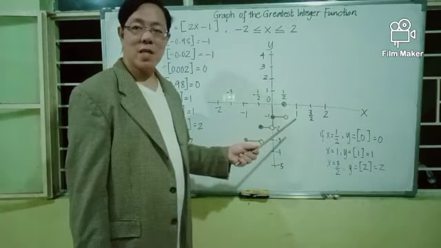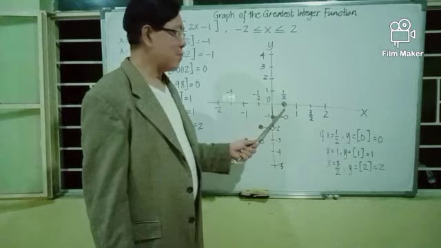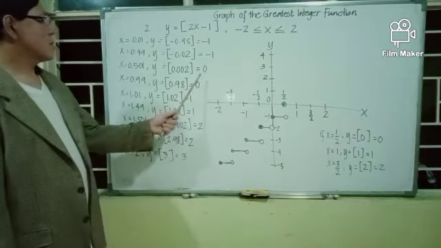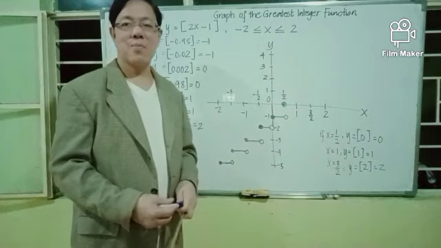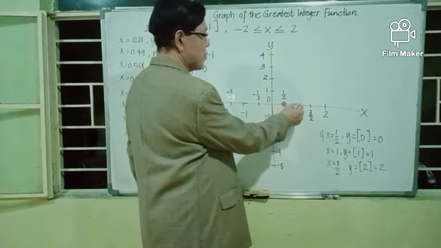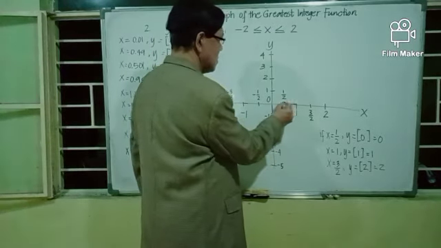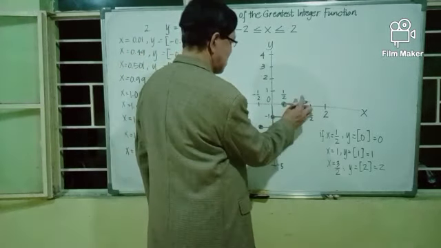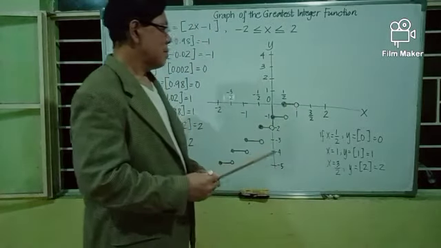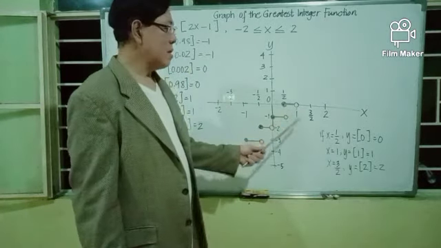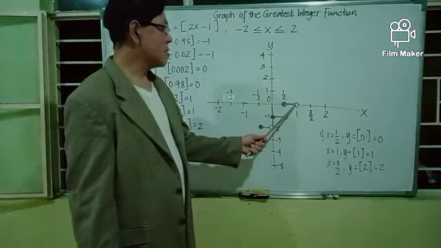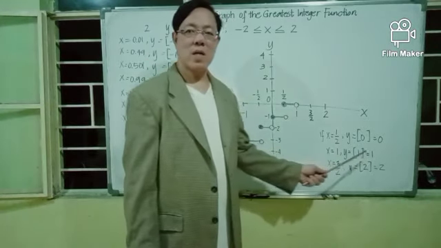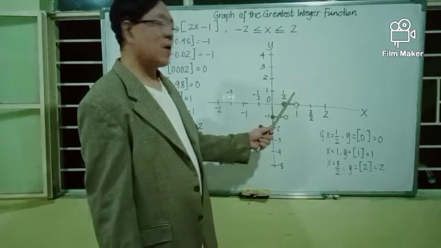So for the real numbers between 1/2, including 1/2, and 1, excluding 1, the value of y is 0. And we represent that by a horizontal line from this point up to 1. And at 1, we draw an open circle, because at x equals 1, the value of y is not 0, but 1. When x is 1, the value of y is 1, and we plot that point.